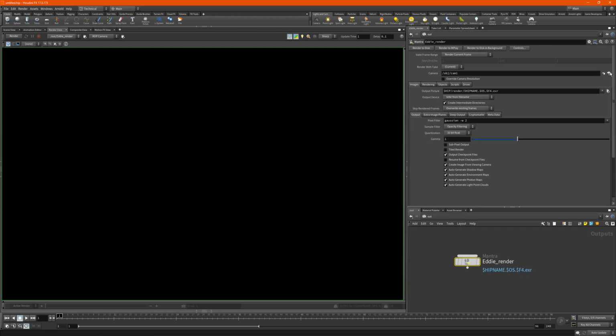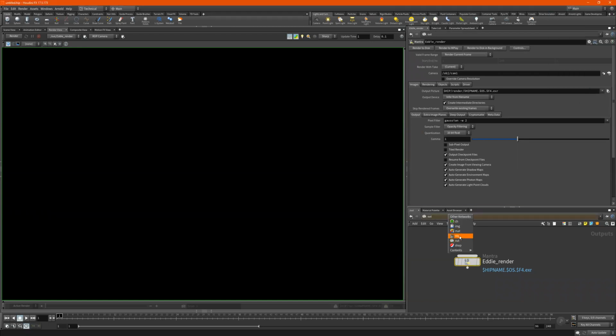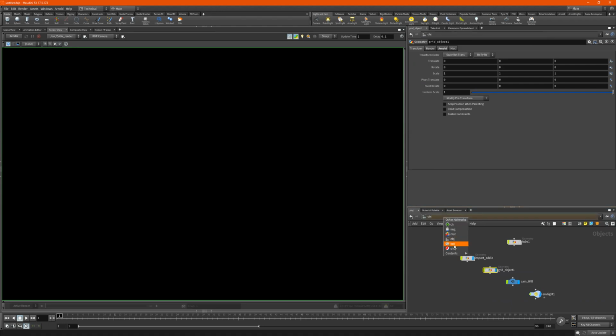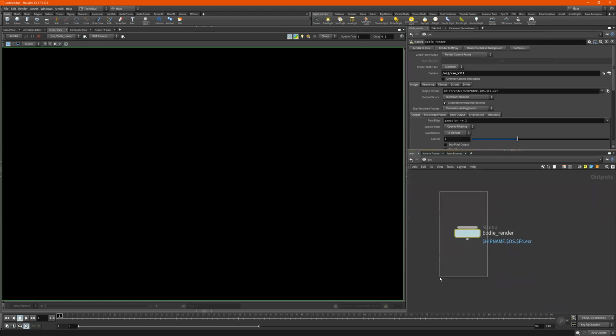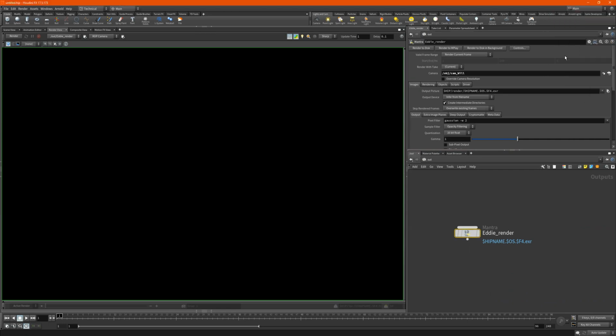And how it works is this: I can select my camera right here. Let's give my camera a cooler name so it makes sense. Cam. I was right about to write Newton. That'd have been corny. Let me go to out and, oh look, see it already got it, right? We're going to the object level and it's grabbing the camera because it knows only a camera's supposed to be here. So I'm only looking at cameras. It's not going to give you tube, grid, and a whole bunch of stuff to look through, just cameras. And if I get lost, I can type in a name and it'll find it. But there's only one camera, so it doesn't matter.